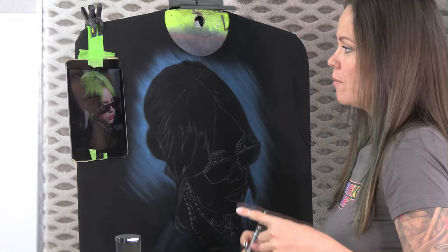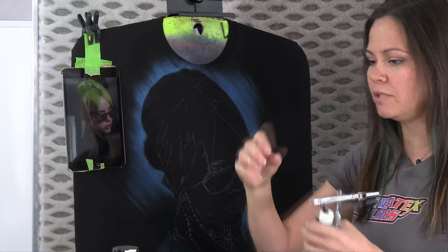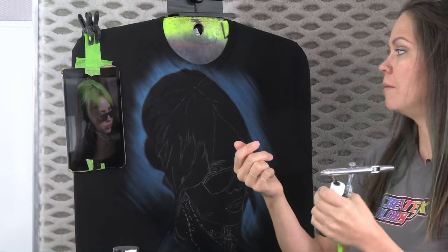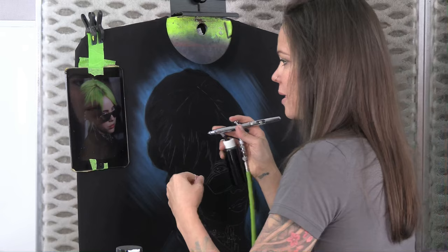One thing I wanna mention is that when you're painting on any t-shirt, but in black in particular, you have a tendency to really hit the paint kinda heavy. And what that'll do is it starts to pool and then you get these spots where the paint has been pushed through the t-shirt and then you get almost like a ring around it. So I would make sure you build up your passes slowly and evenly, because it'll avoid those spots where you're gonna have to go in and fix. It's kind of always there, so it's a problem to go too heavy.